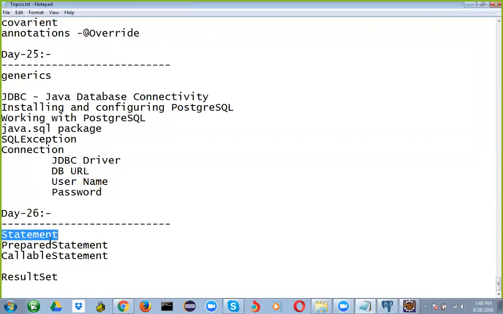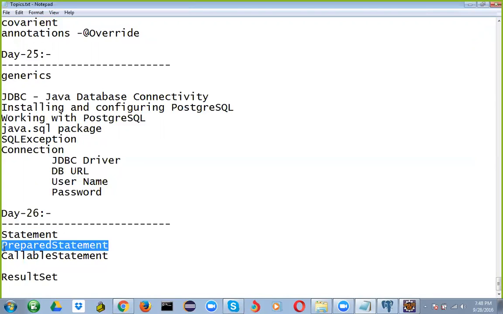If you take hundreds or thousands of records, say 100 or 1,000 student records I'm saving. If I'm saving a record using a statement, 100 or 1,000 times, whatever the number you are repeating, that many number of times it's going to compile, because in each and every query you are going to give the values, not the question marks.